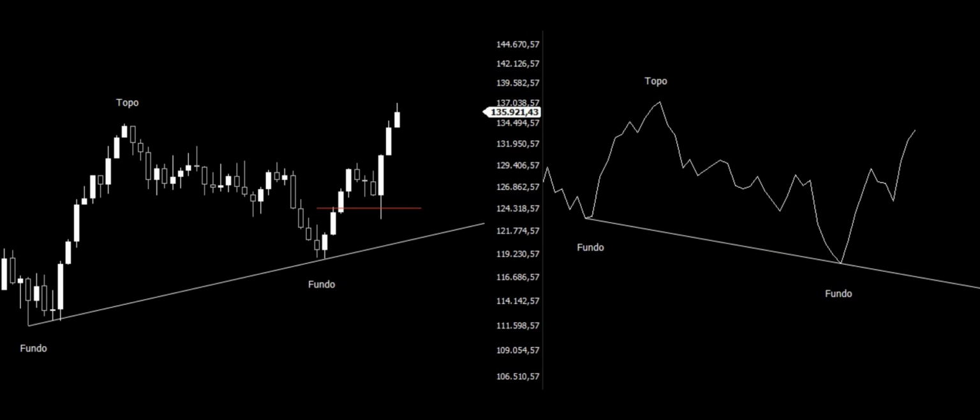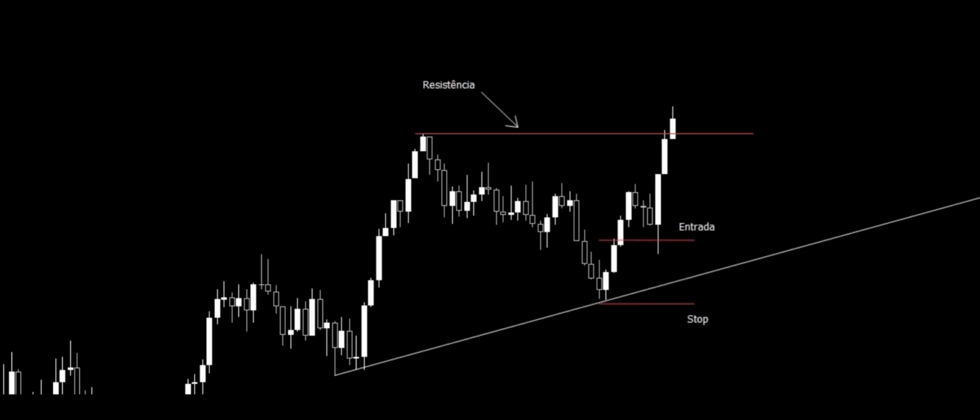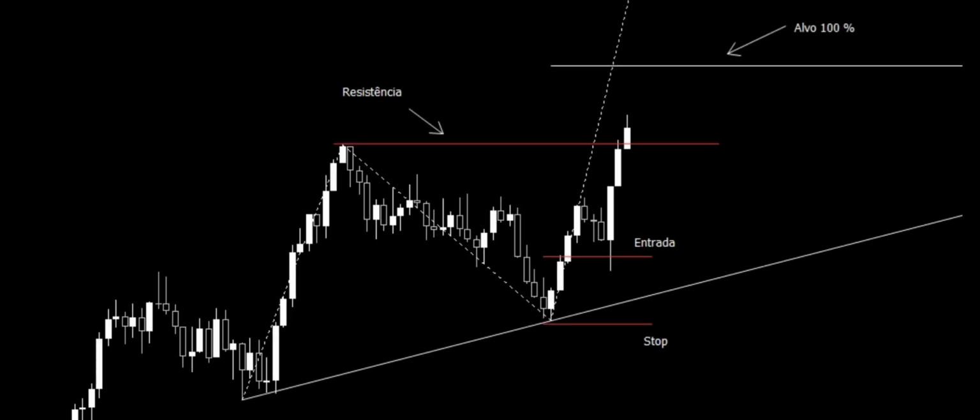To determine the exit point for the trade, I usually use the previous high, as it's a resistance zone where it's expected that strength will act significantly in that region. I also frequently use the alternate projection, exiting at the 100% target. Regarding the stop loss for the trade, I like to place it below the most recent low. I also use option strategies quite often, which we can delve into in other videos.